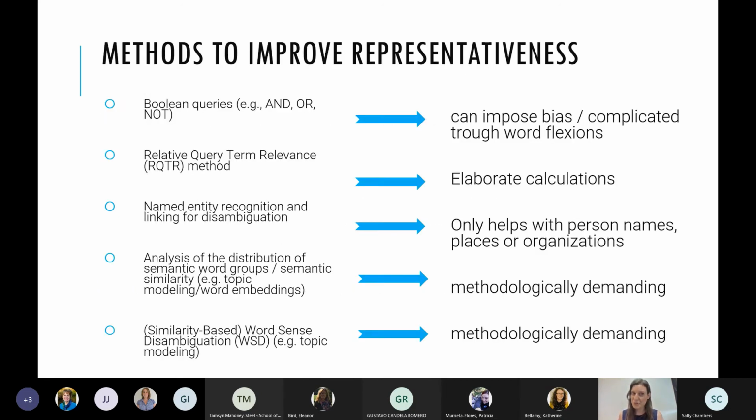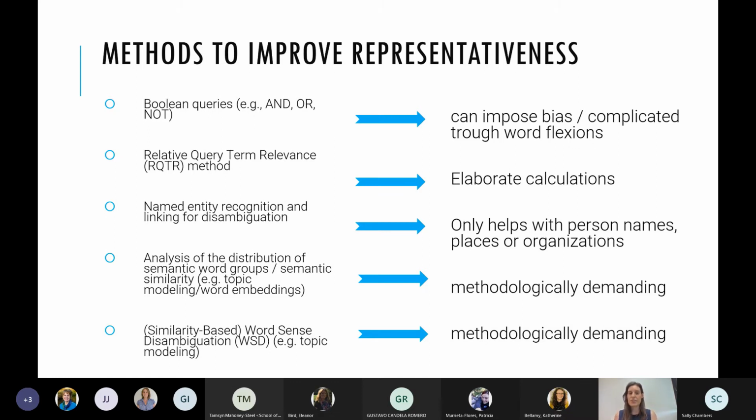And then I was thinking about methods to improve representativeness. I'm not going into all of those, just presenting them and going into those which I was using, which are the last ones here. So actually some very well-known methods to improve representativeness, especially to improve keyword search, are from the information retrieval area. It's Boolean searches, of course, like the combination of words I already talked about, that I can combine specific words, or even combine specific words in a specific context, which I also used a lot, which can be very, very helpful.